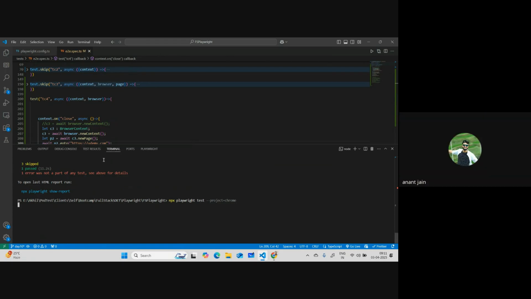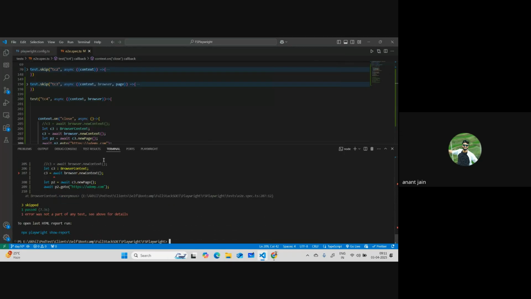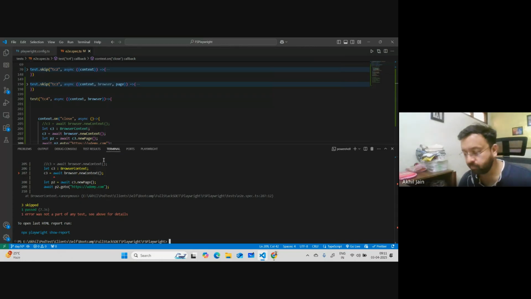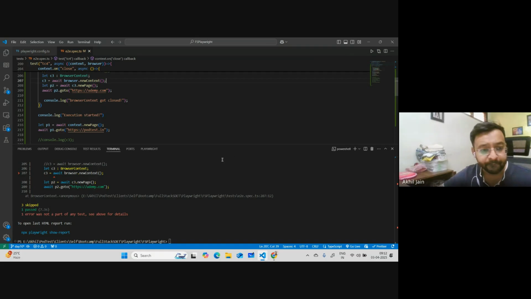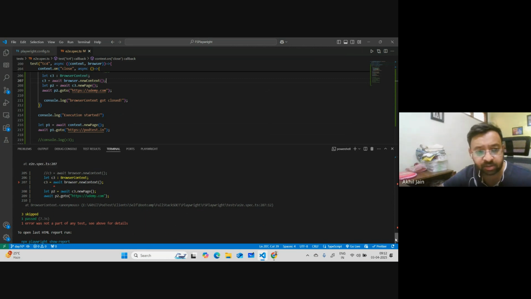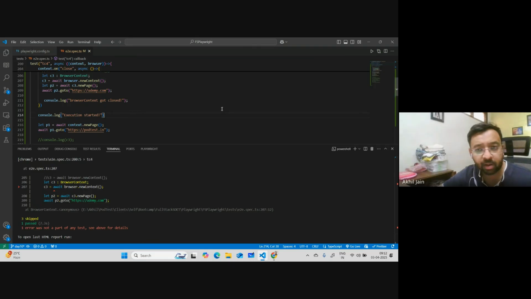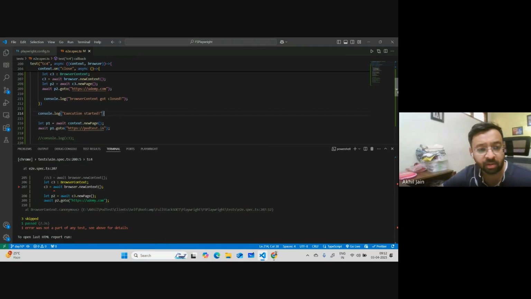Anand, could there be a reason that because we are calling context.close and it is just one page, one context, it is also killing the browser as well? No, it is not closing the browser, because you saw previously that we were able to create a new context after that operation in the normal code, not in the event part. So the browser is not getting closed. The browser is still there.